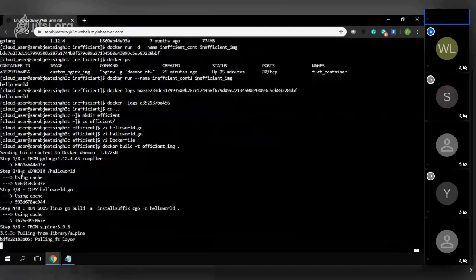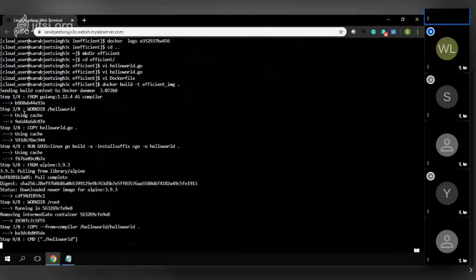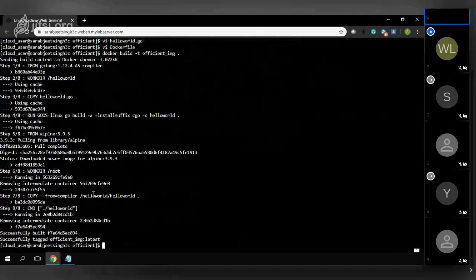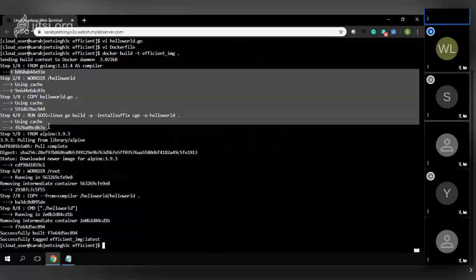Now you can see these are the cache, that is, these images are already present, so it is going to use the cache. And the new thing, pulling the Alpine image, was not on my host, so it pulled from hub.docker.com, and then ran it as a container and changed the working directory. But these are used from the cache because the image was already there in our system.